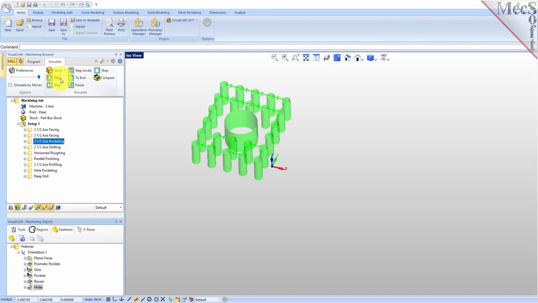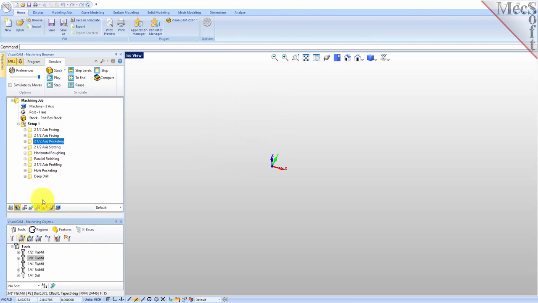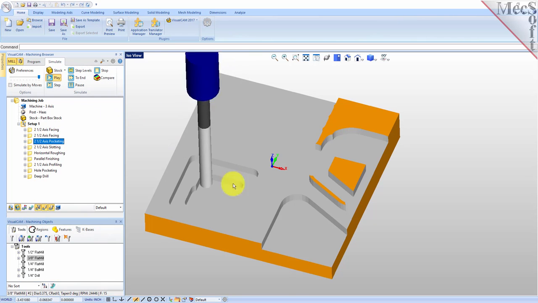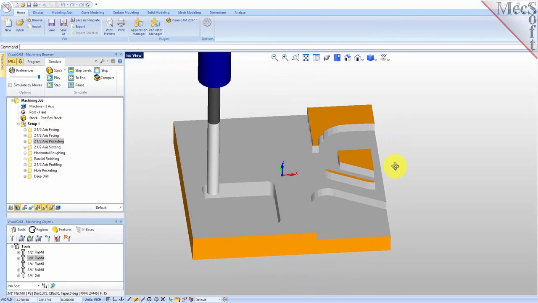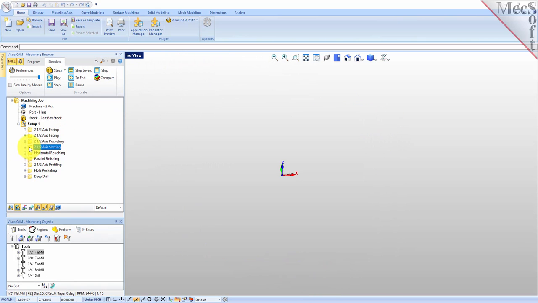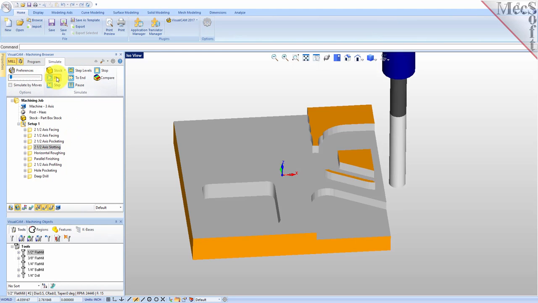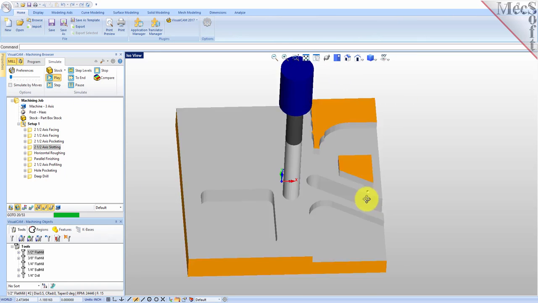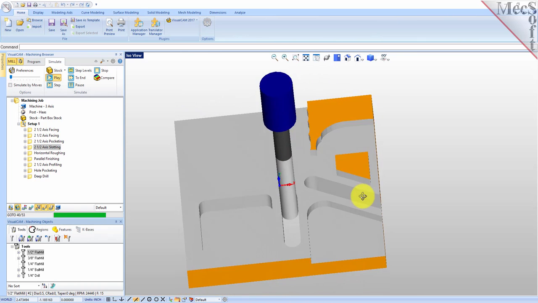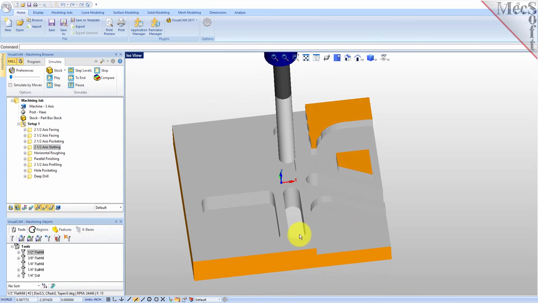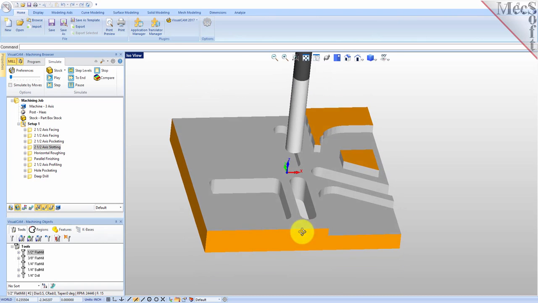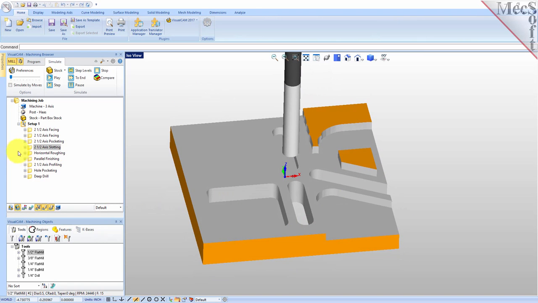We'll do our pocketing operation. There's our second pocket. Then we'll do our 2.5 axis slotting operation. Let's slow this down a little bit. There's our 3 slots all in one operation.